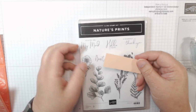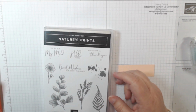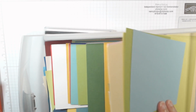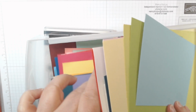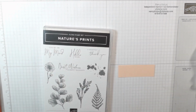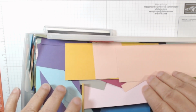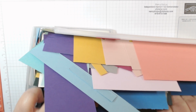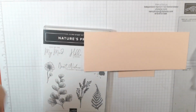So originally I was going to use this bigger piece, but I had to cut it for the inside. So I think I will, let me see what I have in here. I don't know if I have any of that color. This is my scraps. Well, some of my scraps. I think that's pink, yeah. That's pink. I have one that's square and one that has little pieces. So, no, that's not the right color. That's pink. It's hard to tell in my light. Sorry I'm being so... Yeah, I found a piece. Alright. All else fails, go to the scraps.